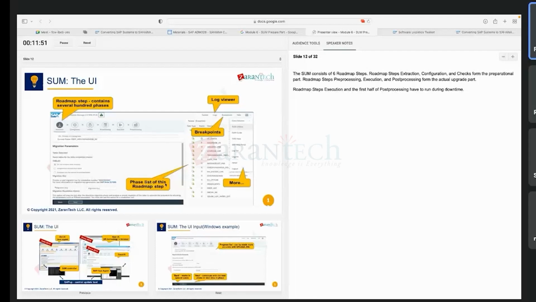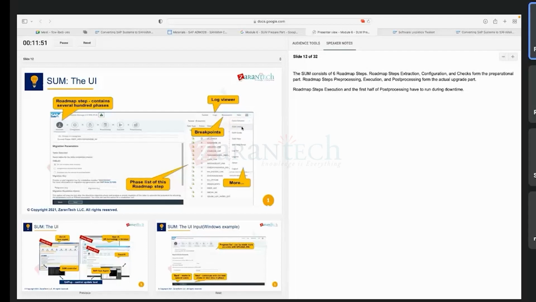Okay, the phase list of this particular roadmap tab. For example, you are in the extraction, what all phases it is running. So you remember earlier, in general, we look into the logs, and many of these options were not available from the SUM tool. Even though they were available, we always went to the OS level and checked the logs. But now you don't have to. The moment you go to the logs, it will tell you which file is getting updated. So you can see clean details of what is exactly happening. And also they have given these utilities. I will show you what these utilities are.